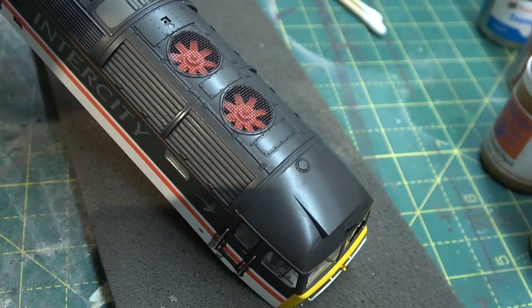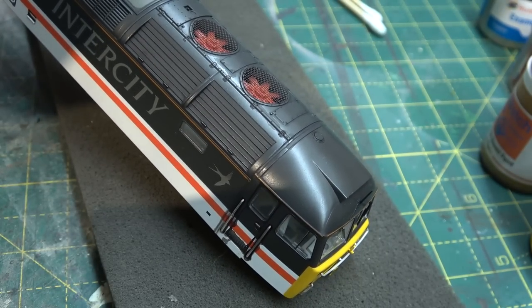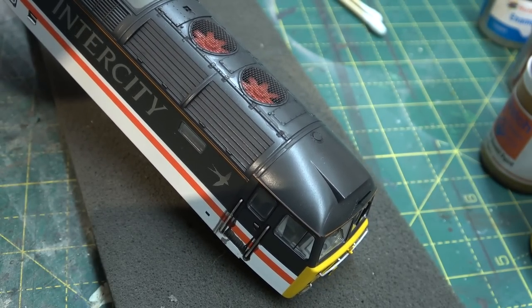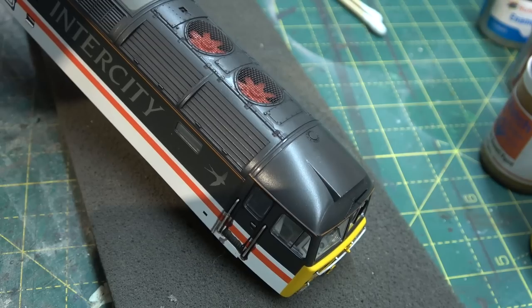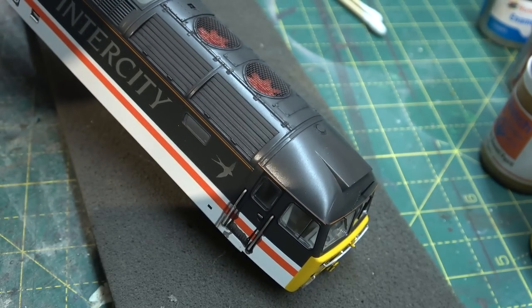I've also done the same to the roof, really gone to town on the roof. But once again, I'll go over it, wipe off any excess, and make sure all of the dirt is ingrained in all of that detail without ruining the nice paint finish of the model itself.